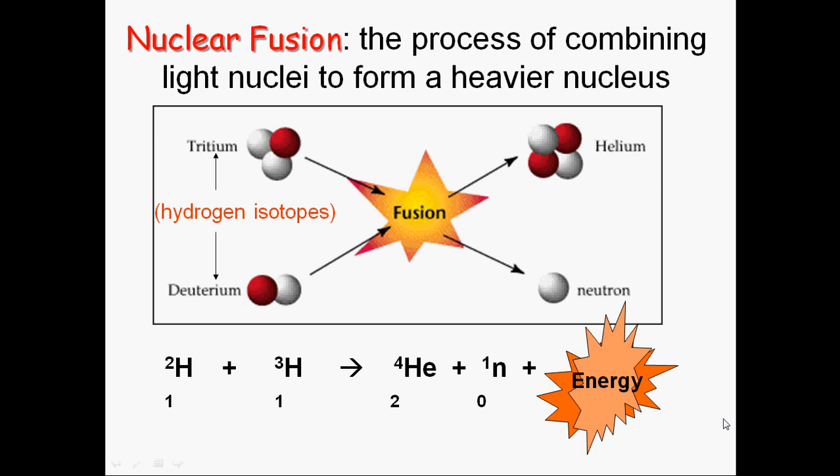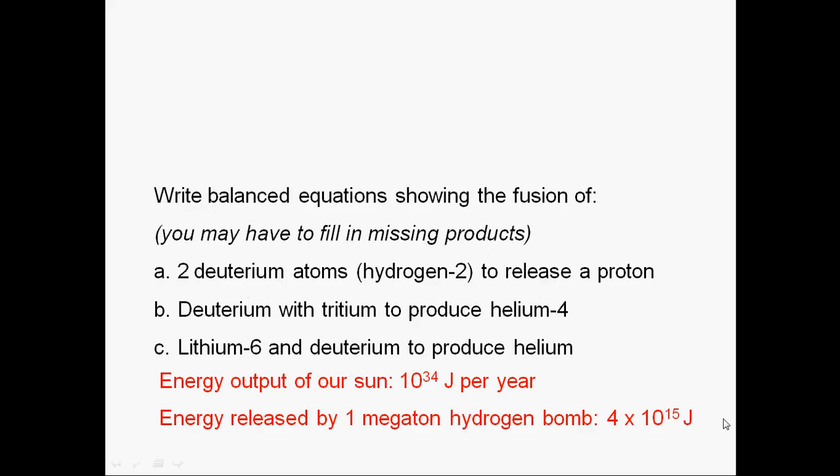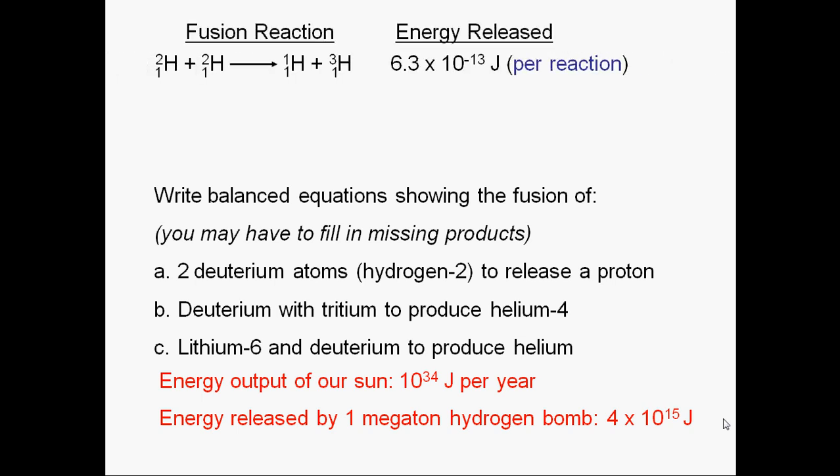Same idea again. So let's go through a few more examples of this. First example to consider, say we've got 2 deuterium atoms, which again are hydrogen isotopes with a mass of 2. And we know that one of the products of that is going to be a proton. So let me show you what that one might look like. Again, we've got 2 deuterium atoms, 2 hydrogen 2s. We know one of the products is going to be a proton, and then we have to figure out what this other product is going to be.